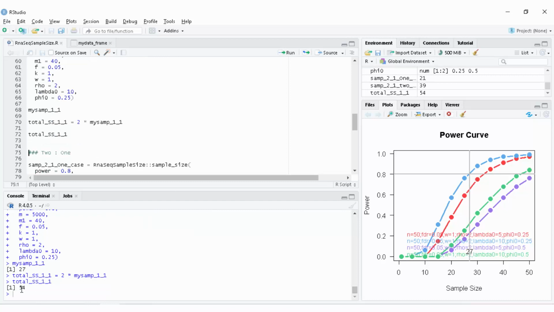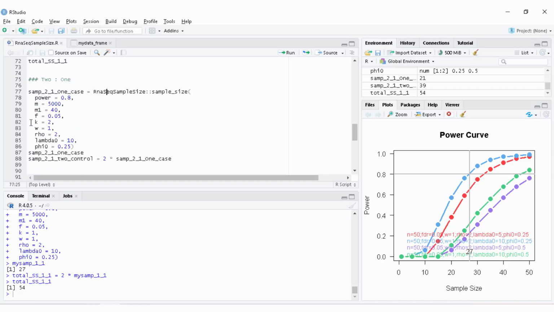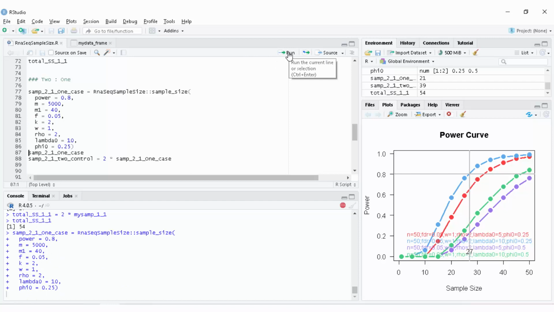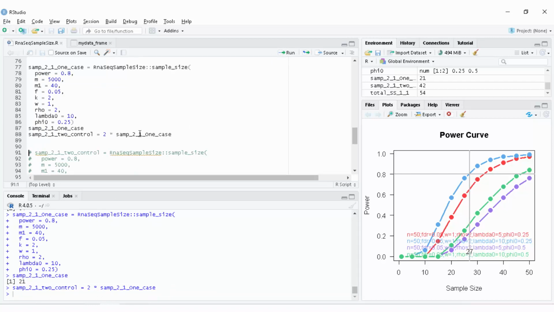So the total sample size will be 54. In case of a one case to two controls design, you will use K equals 2, and the resulting sample size is 21 for cases, and so the controls will be multiplied by 2.